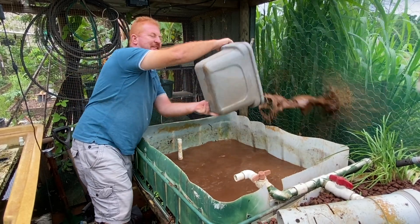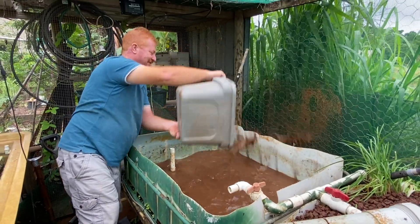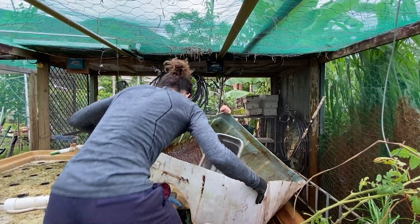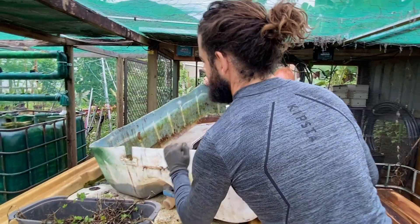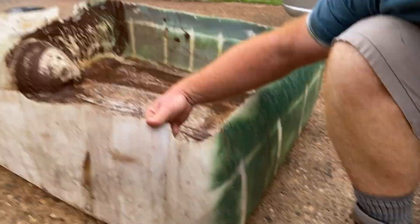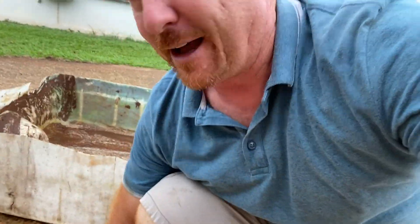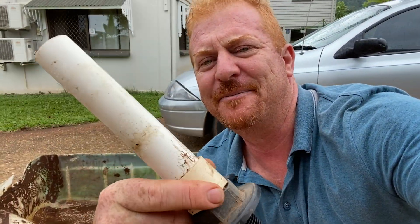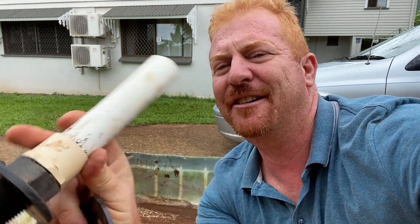This is good for the system anyway because we're cleaning out the sediments that have been trapped in the bottom. So I've now chopped out the grow bed and as you can see it's got a bit of damage - it was going to break anyway. We've cleaned that out and removed it. I've taken out the upstand and the bulkhead fitting, and I'm going to reuse that - there's no sense not reusing it. I've cut another tank that's all ready to go.